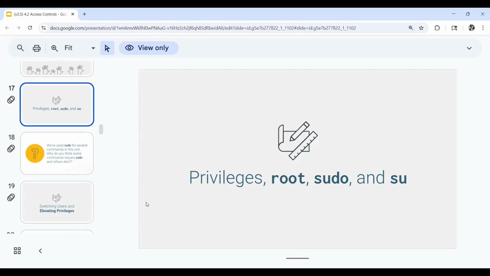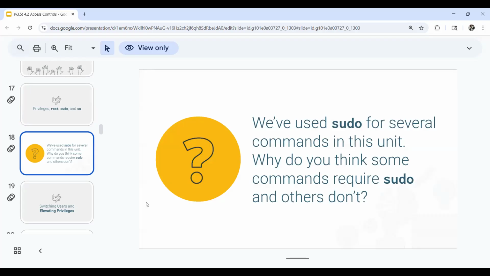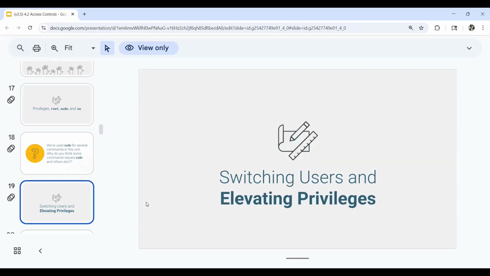So when an attacker is trying to gain access to a system, they are usually trying to gain root access, or access to the root user, so they can do whatever they want to the system. A hacker can achieve this access by switching user, and this is about privilege.